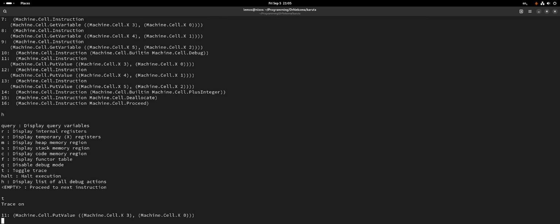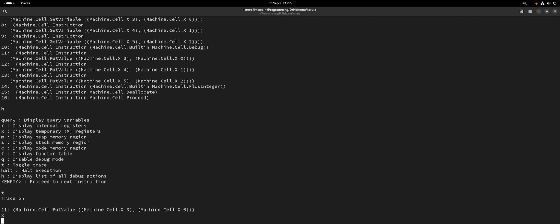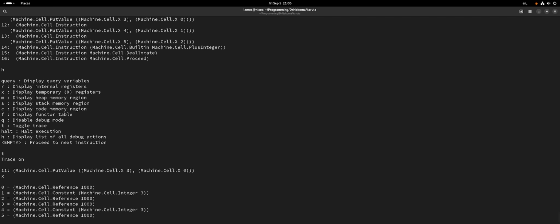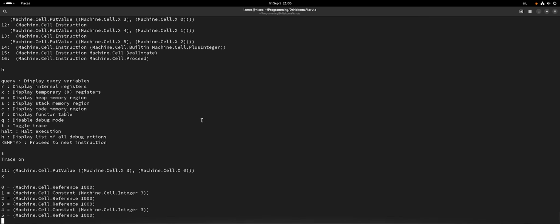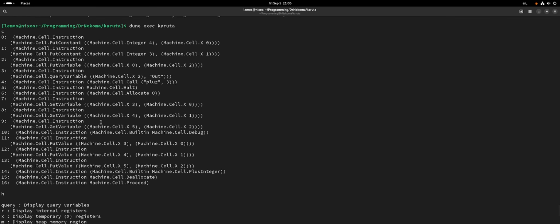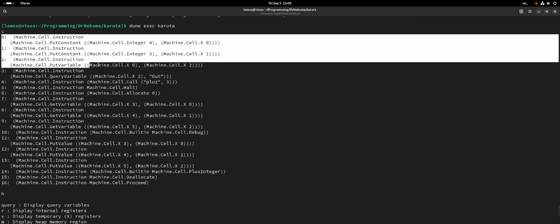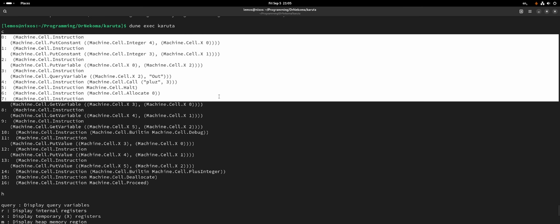Yeah, so do we want to see the result of this? Yeah, do an x. X3 to X0. How do you already have all this crap? The fact that we have those references there implies that we somehow put a reference in a register somewhere when we were setting up the arguments for the query. Yeah, this is not enough, man. This debug mode is not enough because we are not looking at what is going on over here.